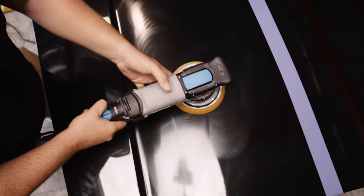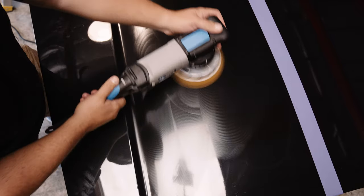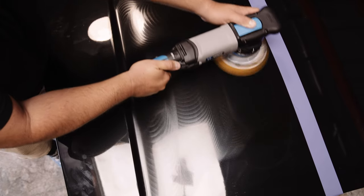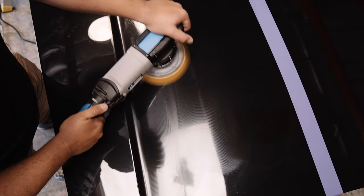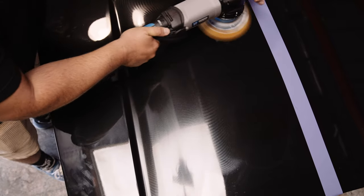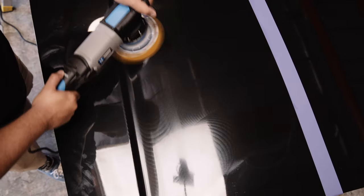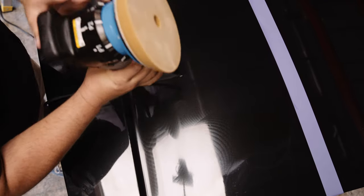This is really where I think the tool is so cool and valuable — if you hit a section of the car and need to bump it down to a 12mm throw or go to a 15mm, which is my favorite, you can do that. A 15mm throw on a five-inch pad is my go-to — I feel like it's the most versatile. And at full speed, the 15mm throw is a lot smoother — way smoother than the 12.